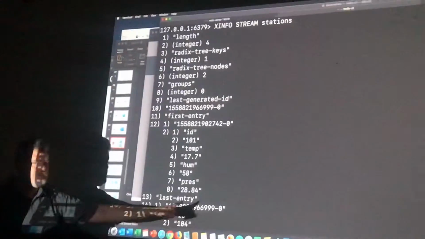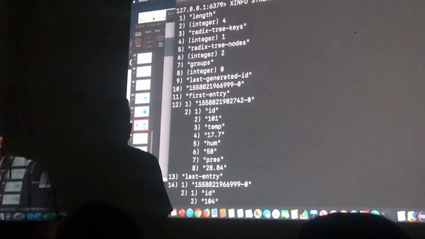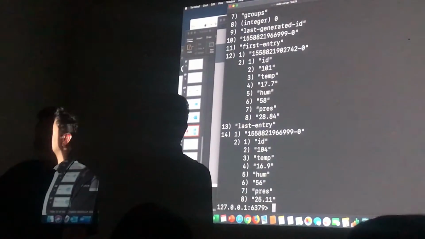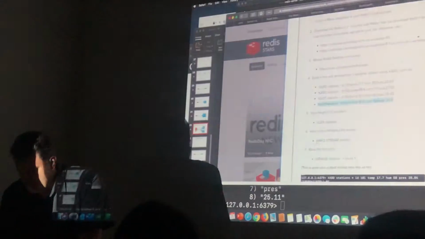It says the length is 4. It shows how the data is being stored. Here's the last generated ID, that's important in case you want to know where you last left off. Here's the first entry, here's the last one. It's useful to have that information to know how long your stream is and where to begin and stop.